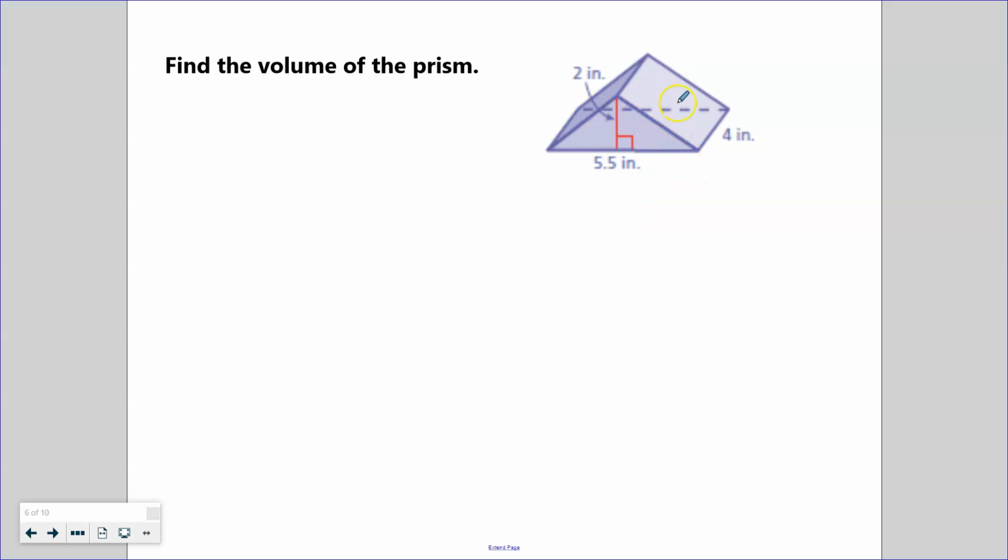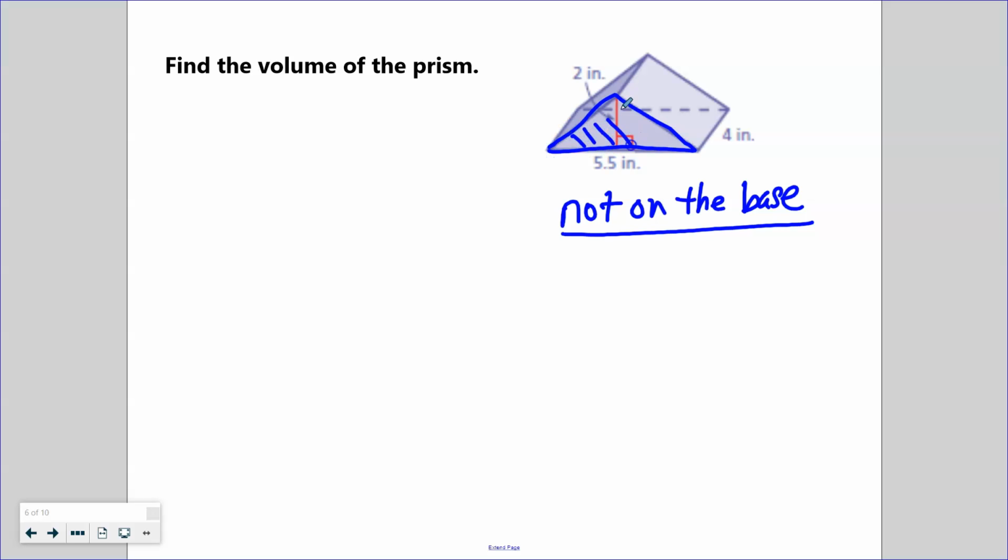Base, right? And so if we're looking at all of these right here, it's not sitting on its base. So we have to look to say, okay, well, what is the base? And there are triangular bases. So this is a triangular base. This right here is our base, and it's just not sitting on it, which is fine. You think about a Kleenex box, you can set it on its side and still be a Kleenex box, right?